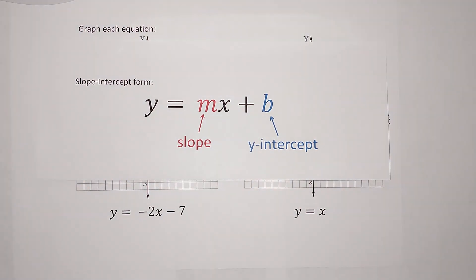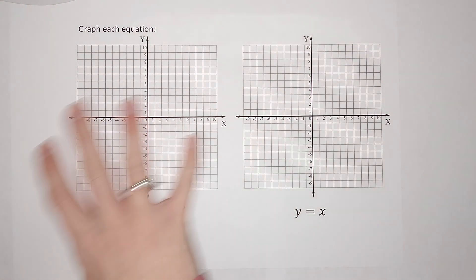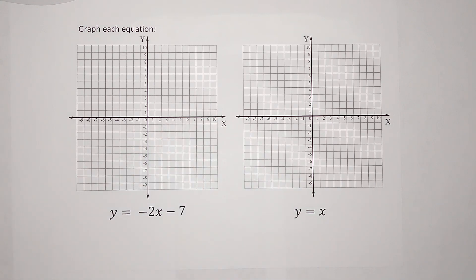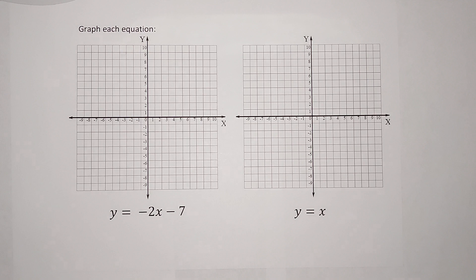If you're like, what are you talking about? Just hang with me. So you see this here, we have y equals negative 2x minus 7. This is in slope intercept form because y is by itself. If y weren't by itself, I could add or subtract or do whatever I needed to do to both sides to get it in this form.